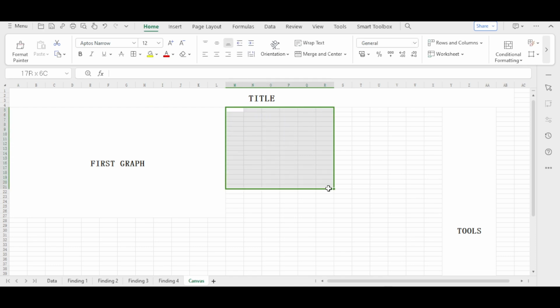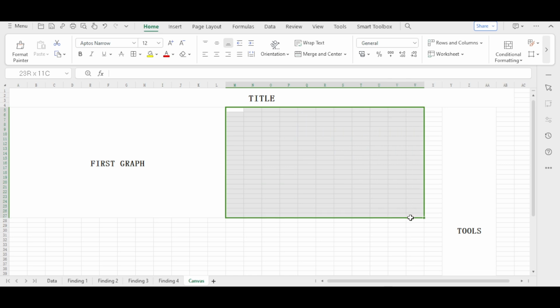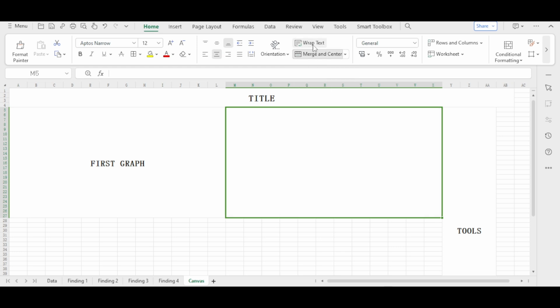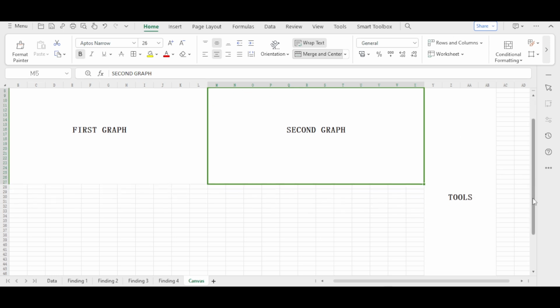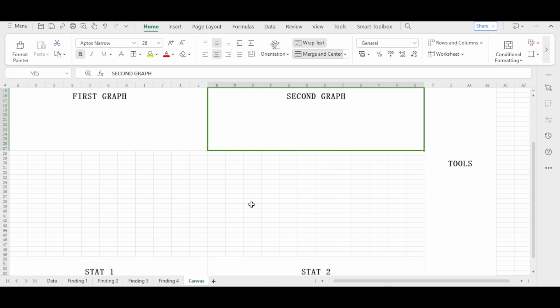So I will select this area and click on merge and center option, click on wrap text, and then finally click on middle align option, and then I would name this second graph. Our second one is ready, so we'll go ahead and do the same for the third.